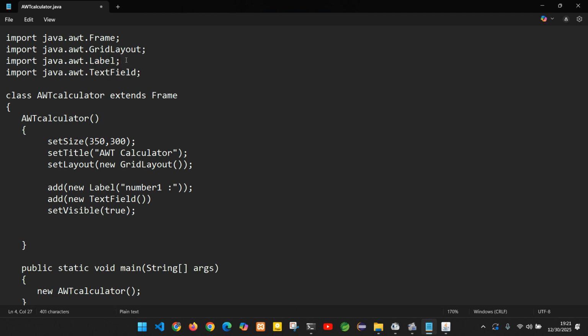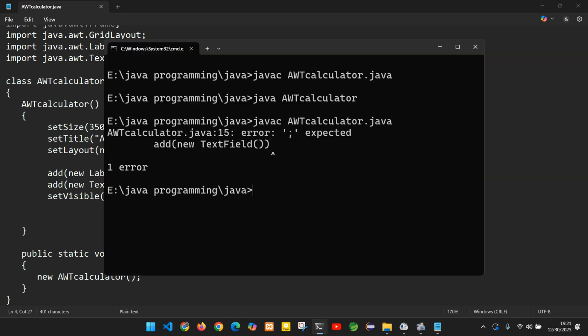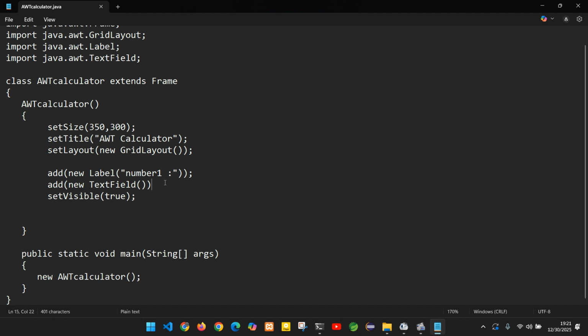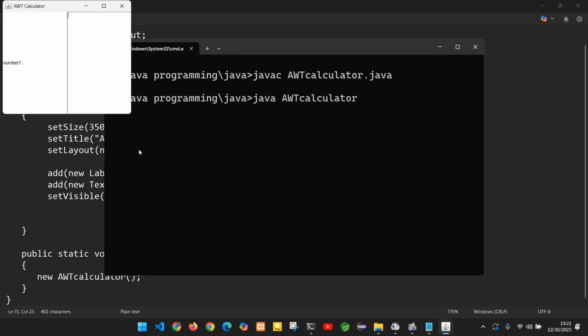Of course, you can use implicit import, but I always use explicit import. Save. I forgot to add a semicolon. Now our label is here, the text field here.